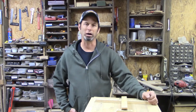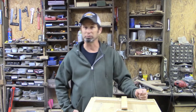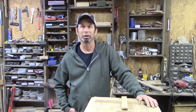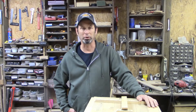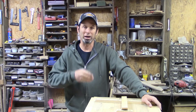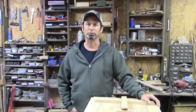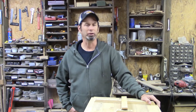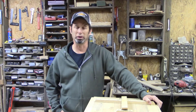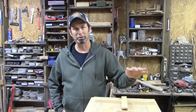I got a lot of projects built up here in the shop over the last year or so. I started them, ran out of time or energy or interest, so put them to the side for later. This project here, this is a camp box that I made probably two days before we decided to use it. So it's pretty rough — I just threw it together real quick and it's not pretty. So what I'm going to do today is backtrack, take it apart, clean up some stuff, sand it, kind of make it a little nicer for the campsite. Because that's important — you don't want to go camping and have something that looks like you just threw it together a few days before. It's a bad show. Neighbors don't like it.